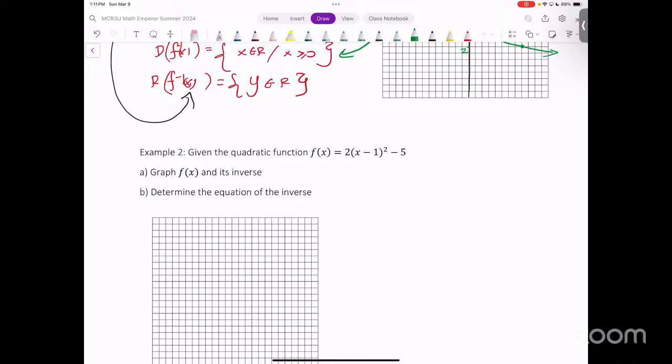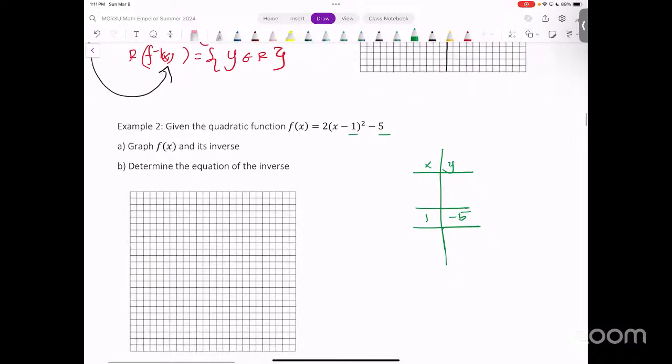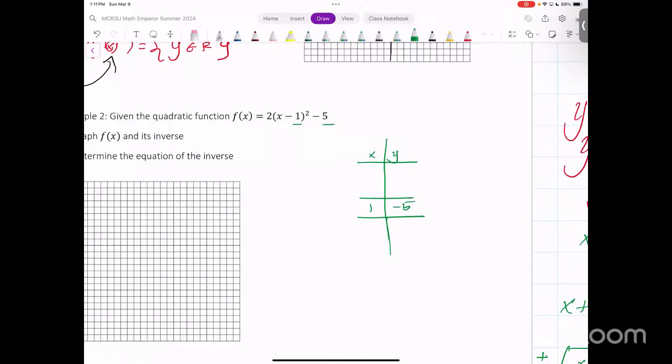All right, guys. A quadratic function can be drawn easily using the step pattern. Let me show you what the step pattern is. First step, we identify the vertex. What is the vertex? 1, comma, minus 5, isn't it? Next step, the step pattern says every y value from the vertex, up or down, will increase by the following pattern: 1, 3, 5, and so on. So what does that mean? What is the a value? 2, isn't it?